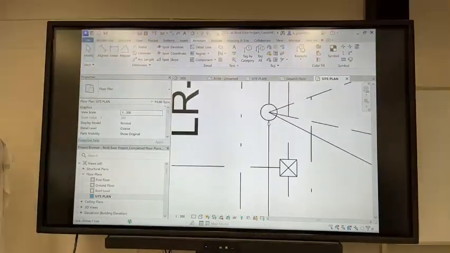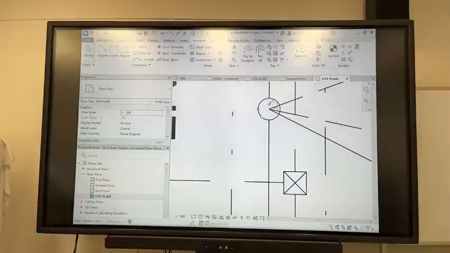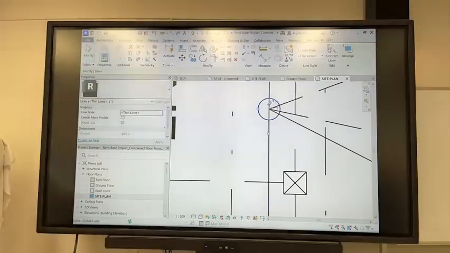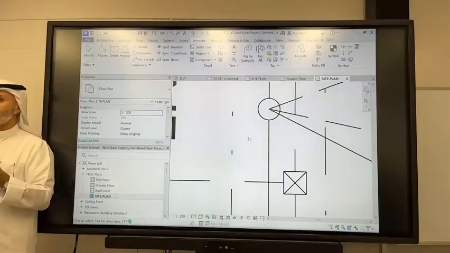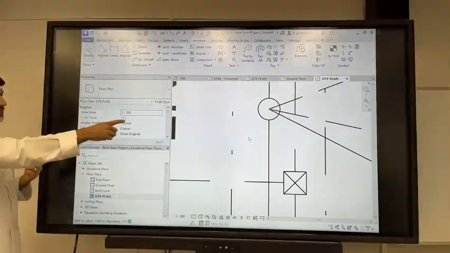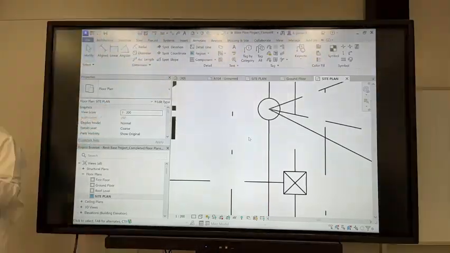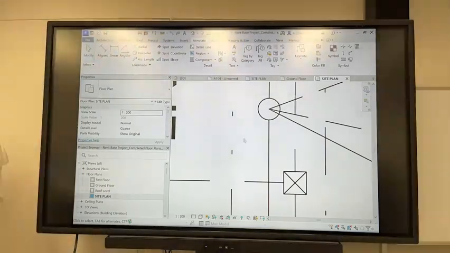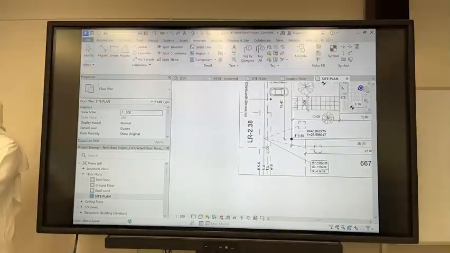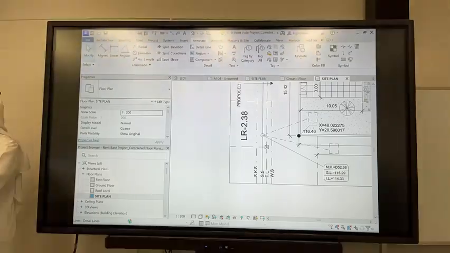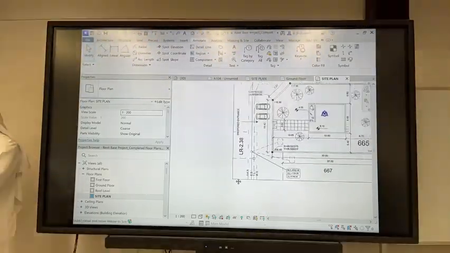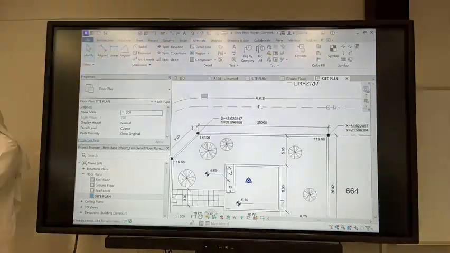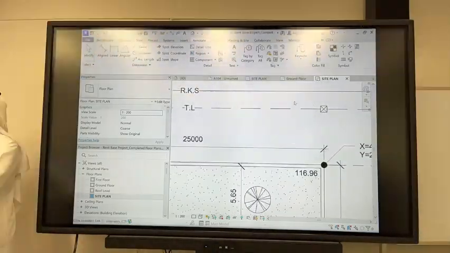Same thing is repeated in here with the circle. The circle has a masking region as well, and this line is continuing underneath it. You notice in the file, it's not supposed to go through. You're just supposed to see the circle, and then you have those lines coming out of it. So make sure to use masking regions. You'll notice there's a handhold with a telephone line. And we talked about moving it here. This one is missing in the drawing here. You need to add one up here as well.